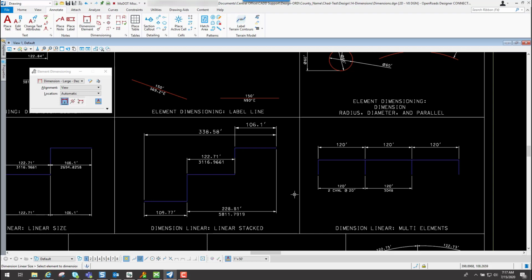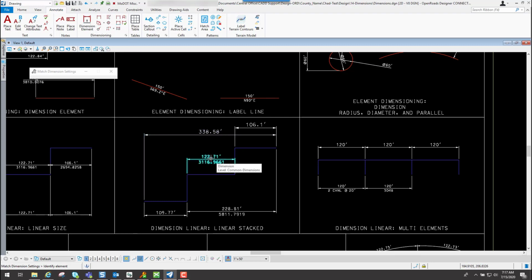Now if you're going to apply them to an existing one that's out there, simply come up here, use your match. Like what I'll do on this one right here, I'll match this one. And then simply come up and go back to your tool and use the change, and then you simply identify the one that you want to change, left click on it, and then it'll apply those attributes accordingly. So that's where you can use the match and the change dimension attributes with each other. So that's the demonstration of using the match dimension attribute tool.